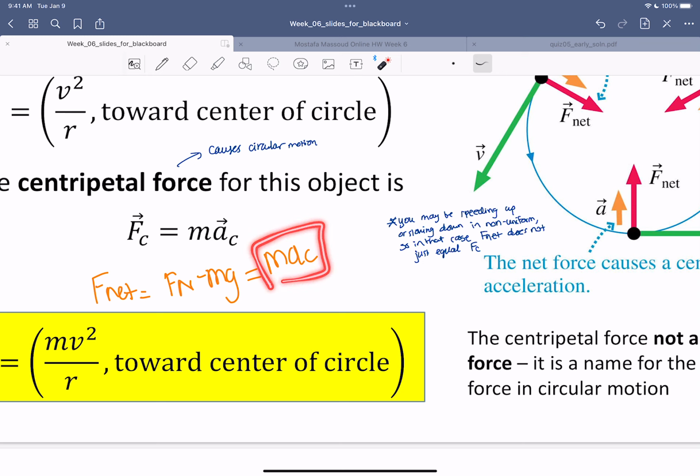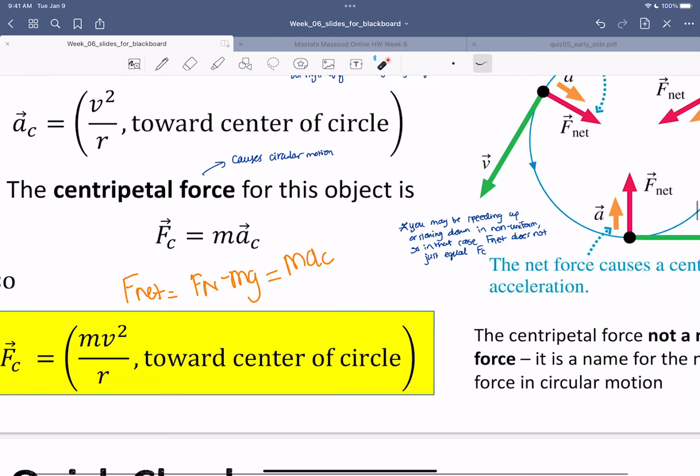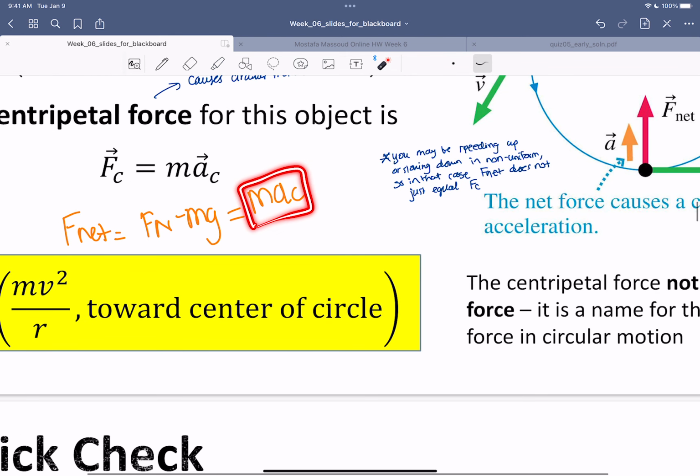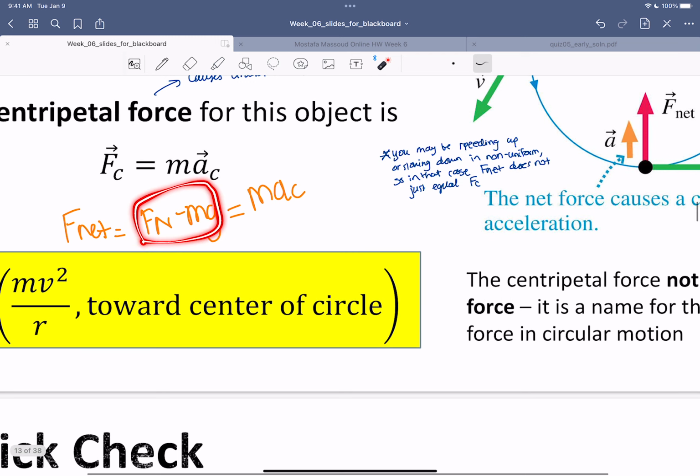So in this case, our centripetal force, quote unquote, is just a name or a description of the forces, or the net force, that is going to be offering us a circular motion, basically. So it's not an entirely new force that you have to name or consider. It's more or less a specific adjective or description for the forces or the net forces that are giving you a circular motion. So like we've seen Fn minus mg before, why don't we call that net force centripetal force, right?